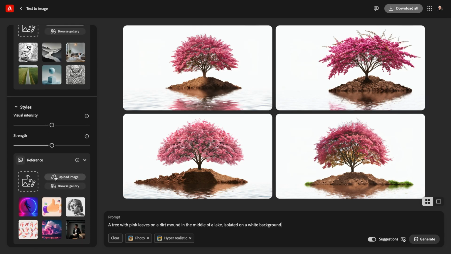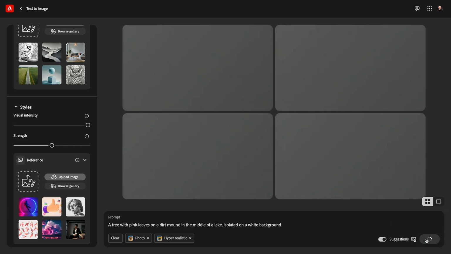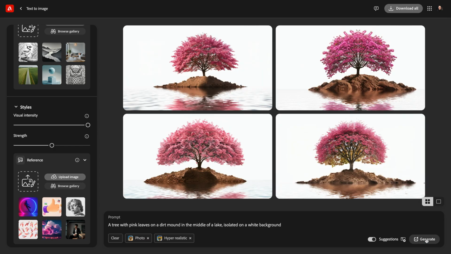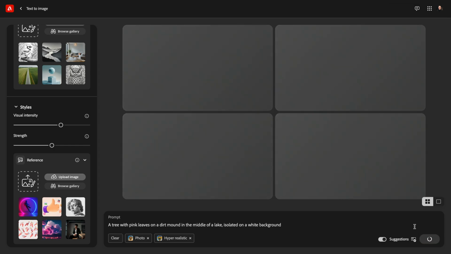That's looking quite better. The last thing I'll touch on is visual intensity. As some of you may know, increasing this value may lead to more intricate results. But increasing it too much may add extra elements, including on the background. So keep that in mind and experiment to find a nice balance.